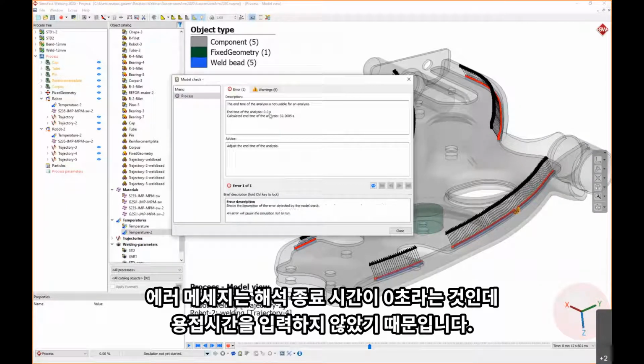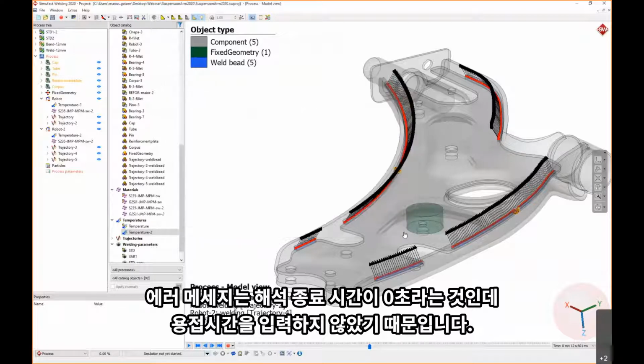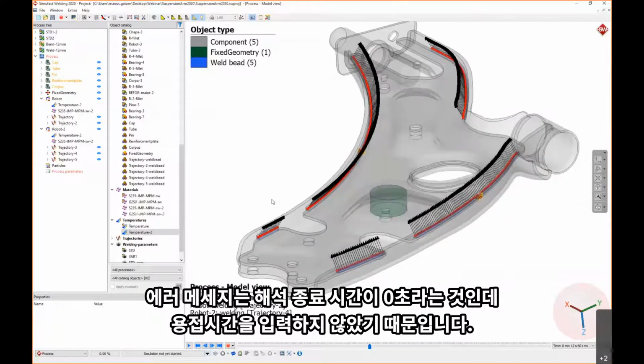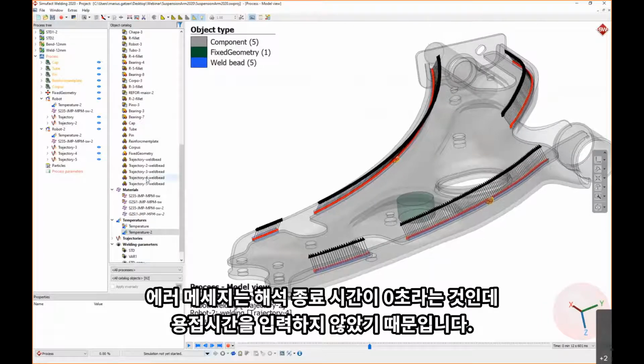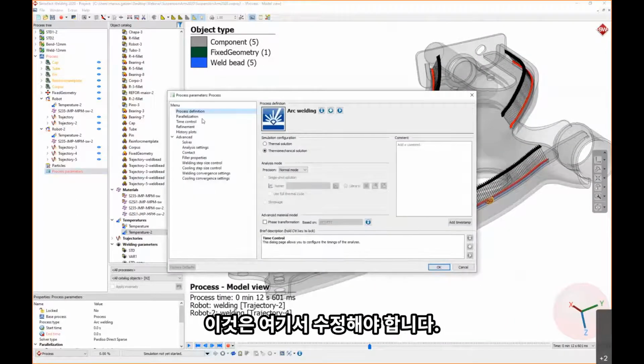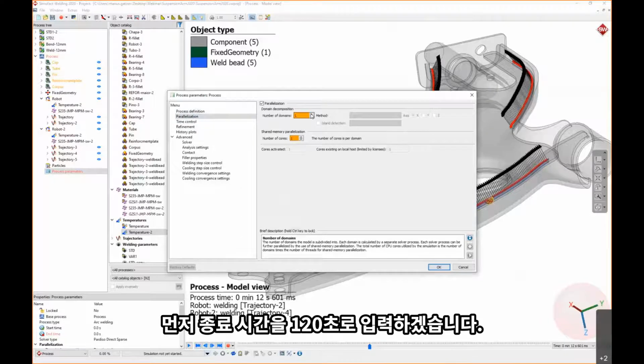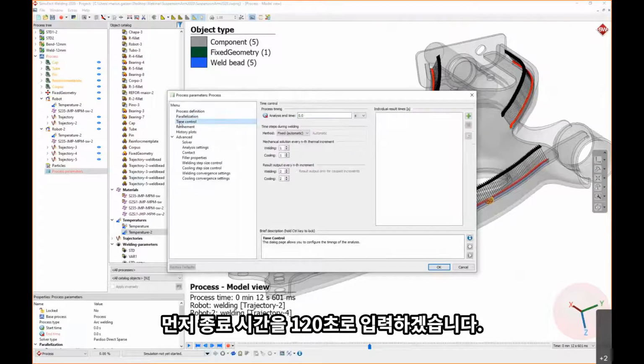So the error says the end time of analysis is 0 seconds because we haven't added any welding time or analysis time yet. And this is what we do here. First, let's let this run on 4 cores, and then we set an end time of, let's say, 120 seconds.